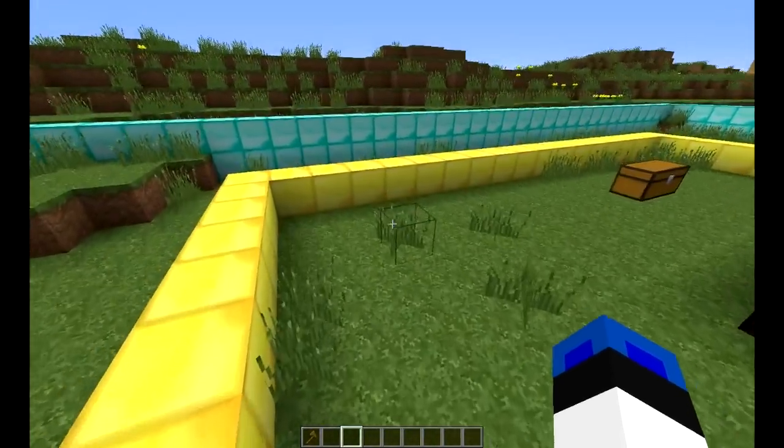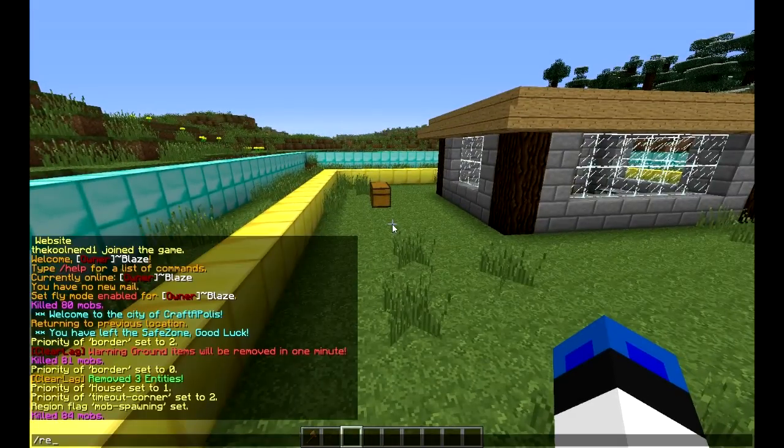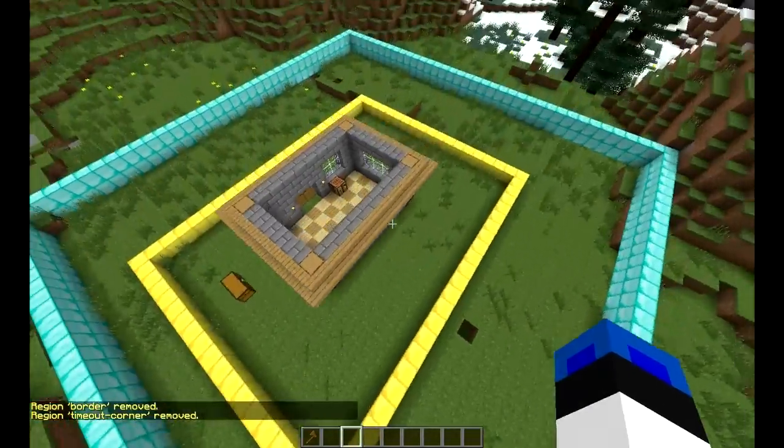This is just a test. This is actually my friend's real house in the server, and I don't want to mess anything up for him. So if you want to remove a region, type /region remove, then whatever it is: house, border, and then timeout corner. So yeah, that's basically it. Very simple.